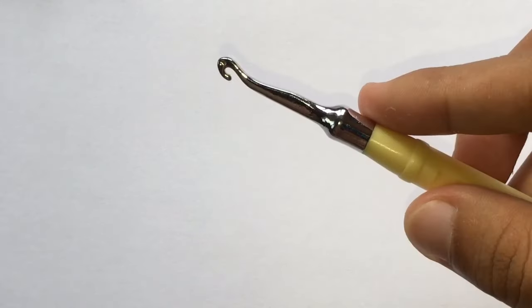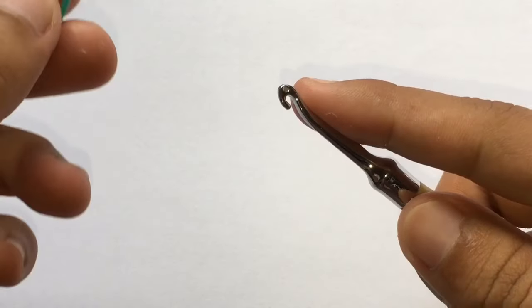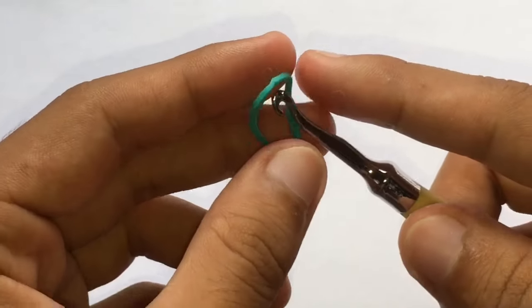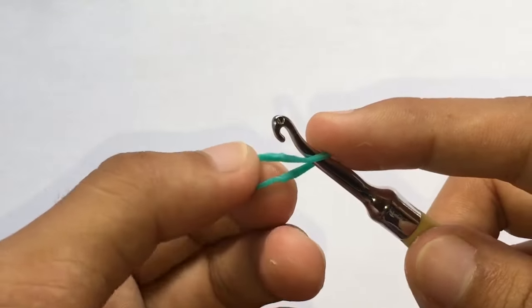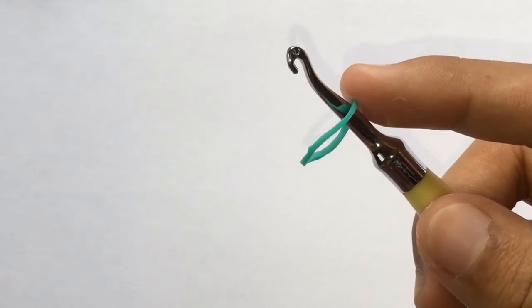So what you're gonna do is pretty basic. Just grab your hook. I have my rainbow loom hook here. And then grab your first colored band. Sorry for any background noises. And then just put it onto your hook like this.